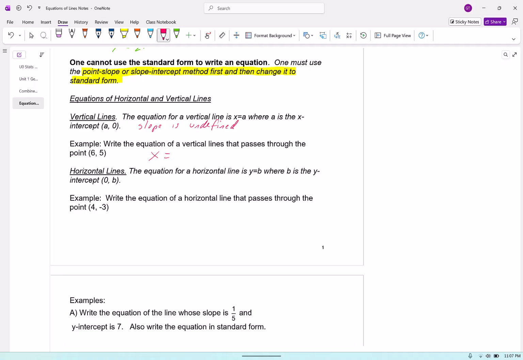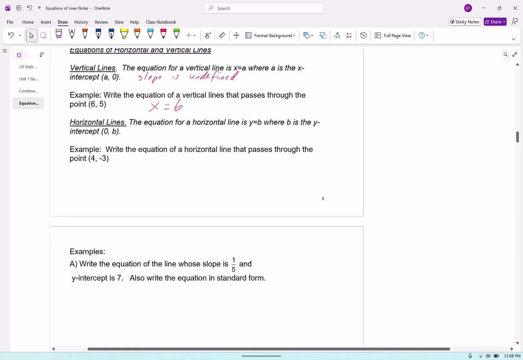And so we could write something like that, right? The equation for a line that passes through, just x equals 6. So that is the x-axis coordinate, and that is where it would go through because it's a vertical line. It'll eventually go through the x-axis. All right, a horizontal line is different. This is where y equals our b value, which means there's going to be a horizontal line.